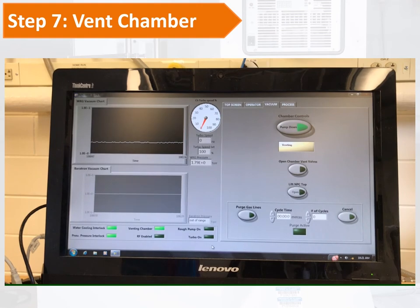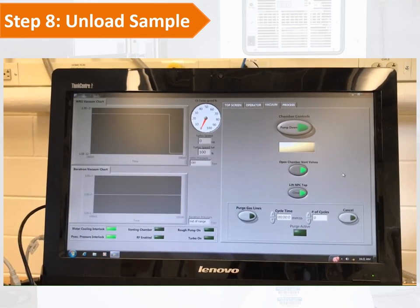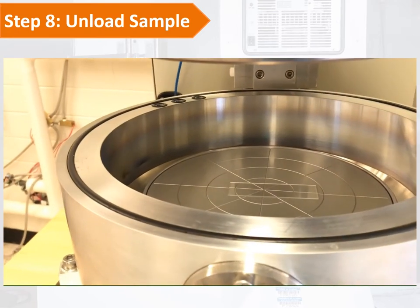When the chamber pressure goes to atmosphere status, you should find the three buttons, the venting chamber, the roughing pump on, and turbo on, all three buttons will become dark gray. That is ready for us to open the chamber. When the chamber has completed venting, click the lift top button and also click the open chamber vent top button. It will take around 1 minute for the chamber top to lift up, and then wear gloves and unload your sample from the chamber.